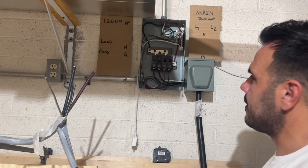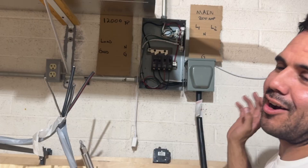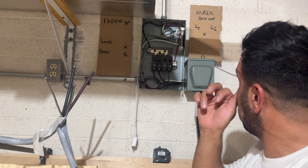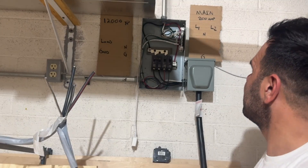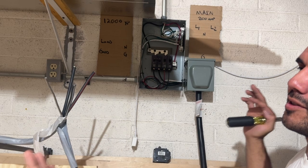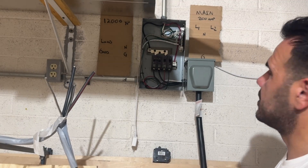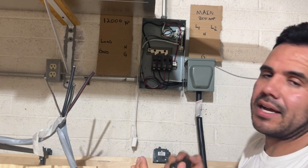That's the one thing I wish I would have done. On the next house I get, I'm going to take all my stuff with me, hook it up to my new house — hopefully I'll get a couple acres — and in that house I'm definitely going to throw in a transfer switch. But that's going to wrap this one up. Hopefully that made some sense. This is just how I went about it. If something didn't make sense, let me know and I'll try to explain it another way. There are lots of different ways you can go about it, but I will catch you guys on the next one.